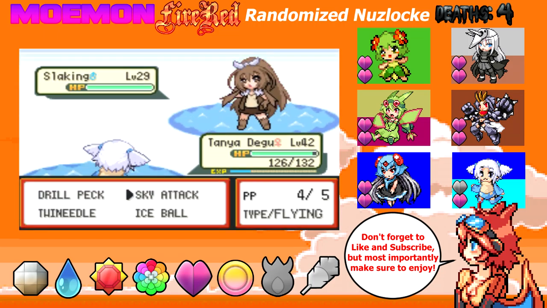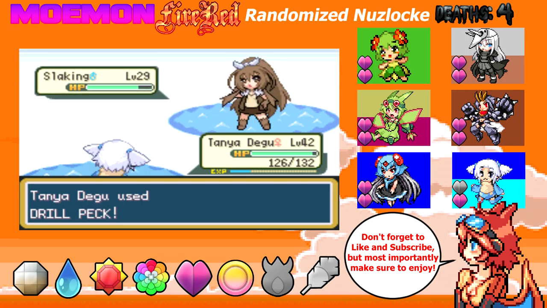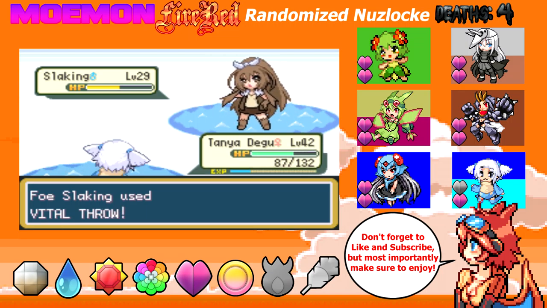Very cute. Let's go with Drill Peck. I always use Ice Ball, but I do not want to risk it. Bad throw. See, this is why I didn't use Ice Ball.